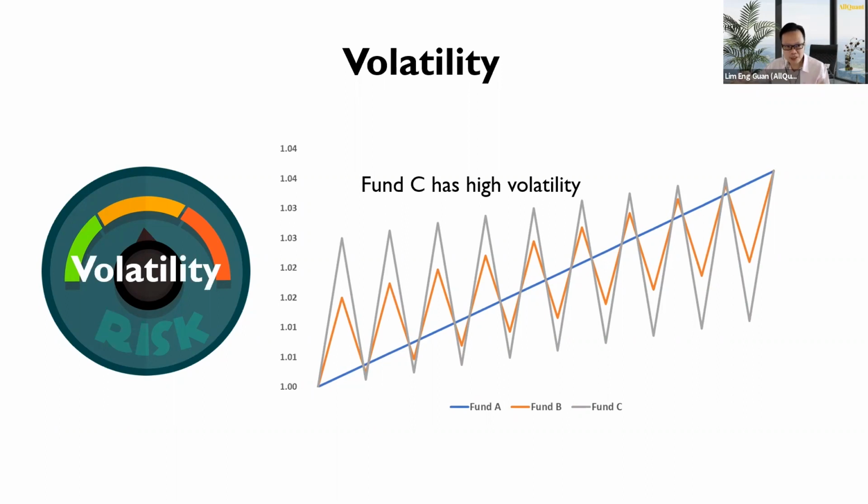Now, the larger question here is, what is the big deal about all these fluctuations in the prices? I mean, prices of securities move up and down all the time. So how does that translate to risk? Does it even matter? And the answer is yes, because volatility is closely associated with uncertainty in your investment outcome. It may not be apparent over short periods, like if you observe it over days, weeks, or months, but over the long term, the impact can be huge.